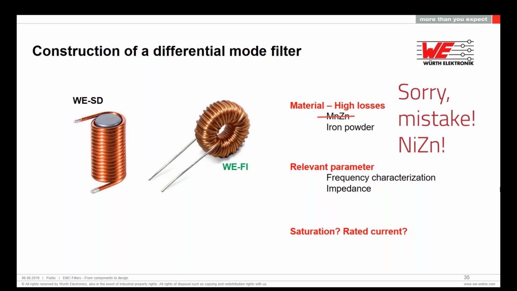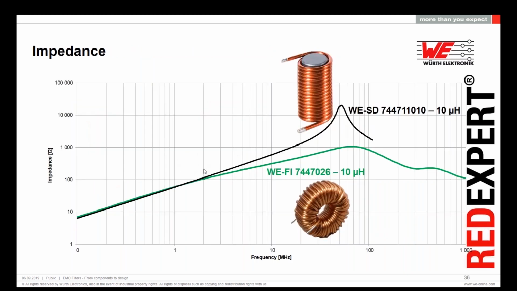But the two materials we are using here are, one of them is iron powder, which has a distributed air gap, so the saturation will be a soft saturation. And for the manganese zinc, we have a rod core, and this rod core shows a huge air gap between both ends of the inductor, which allows us to have a really high saturation of the choke. So now we talk about two different materials, so we expect to see some difference in the impedance or inductance, and this is what we will also talk about later.